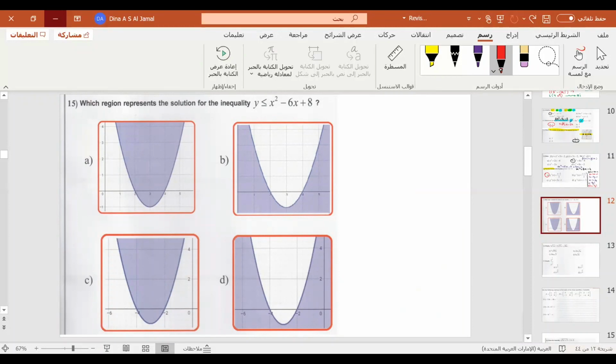Lastly, in the multiple choices, here I'm having a question which is again about the graphing of the quadratics. But now you are having inequality. So pay attention. First of all, I gave you previously the steps of checking any quadratic inequality. Check A. What is the value of A? It is more than 0. It is positive. That means it will be opening upward.